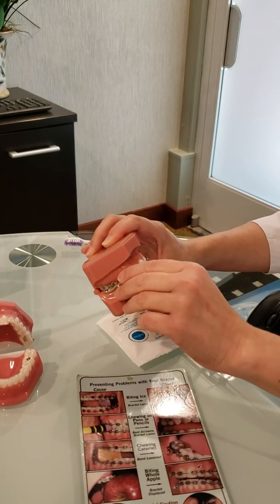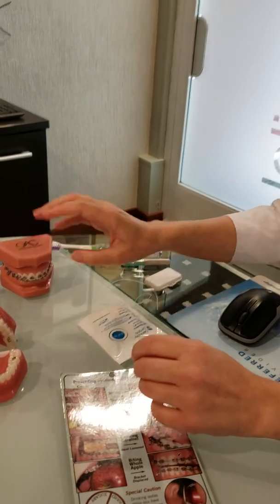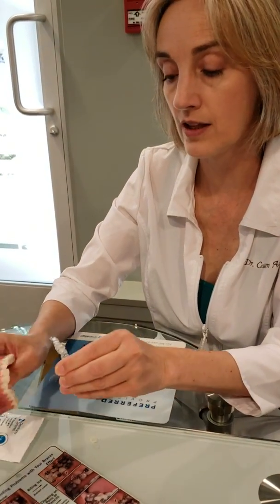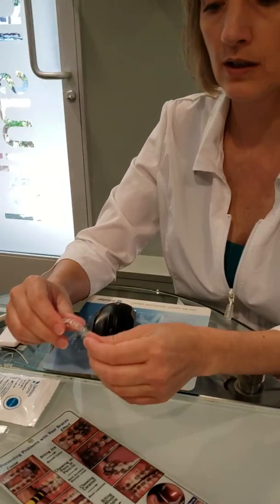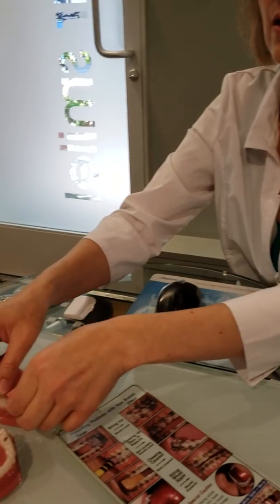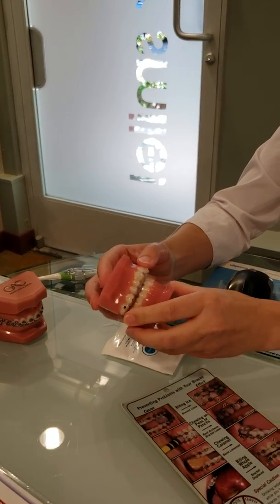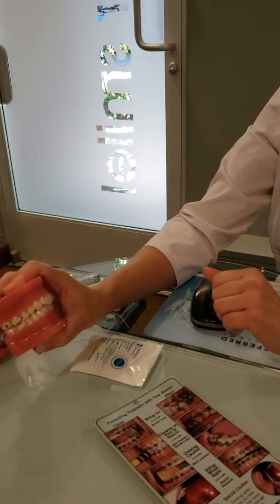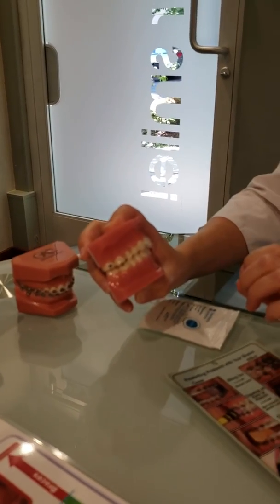So if I'm asking you to do things like wear elastics, I need you to make sure that you're doing that for me. We will give you lots of packages of elastics so that you have lots of them. But they're really, really important in order to make the teeth move the way that we're hoping that they will move, in order to get the teeth to fit really nicely. And this is how you might wear them, for example, on some Invisalign. So, same sort of thing, okay?